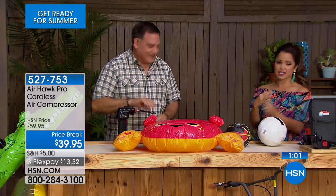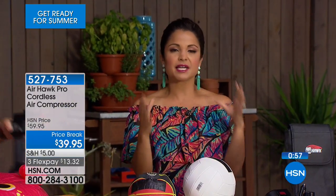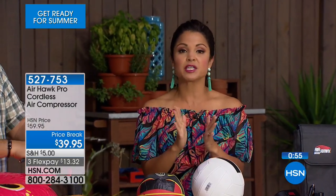Well, I'll tell you, the reviews on this are amazing. I was reading through them. People were saying, we use them for the lawnmower. We use them for the car. I gave one to my son for his road trips. So many people love it because it's simple, and it's something you will absolutely use and need. And this price point is fantastic.